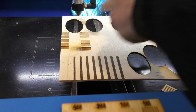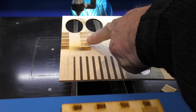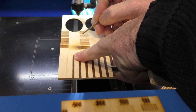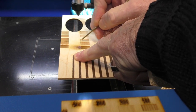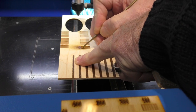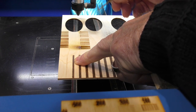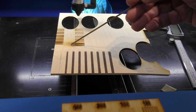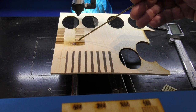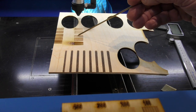There are some good uses for this matrix. We've got a nice clean cut here without any charring, and we've got little or no comb effect in there. All right, so this is pretty solid on the bottom here. We're getting a little bit of comb effect there, and we shall have a lot of comb effect here. But it's not particularly deep, it's just a rippled surface. It's not a deep comb effect. We've got a little hint here of this brown effect because of the smoke damage, the tar damage, that's the tar that's being ejected from here. So this is on the edge of being okay. This is good. And this is what, half a millimeter deep?